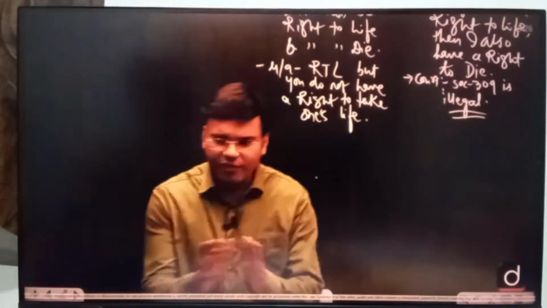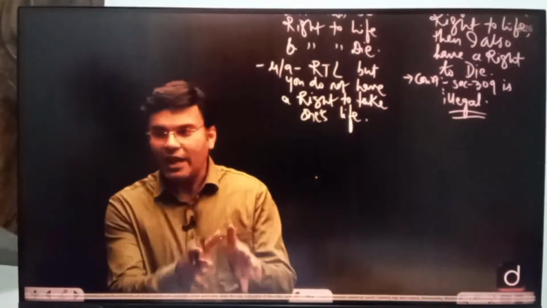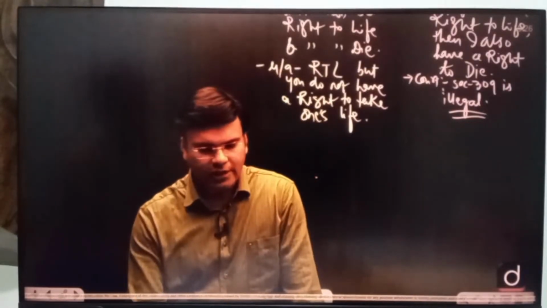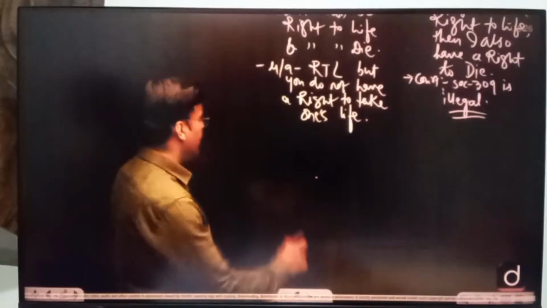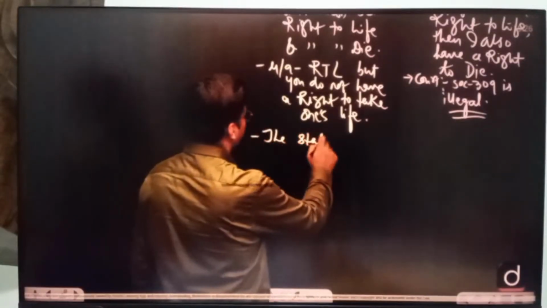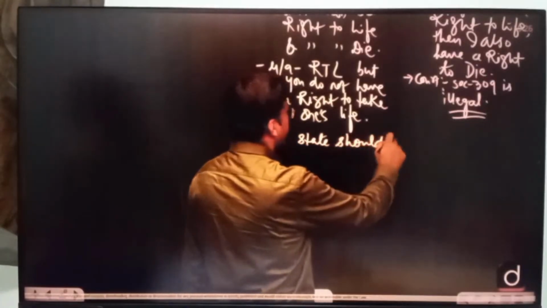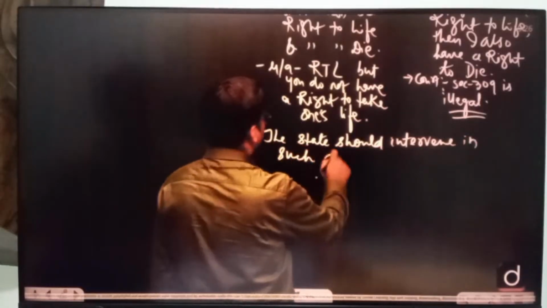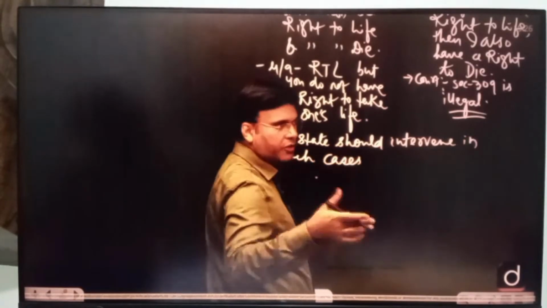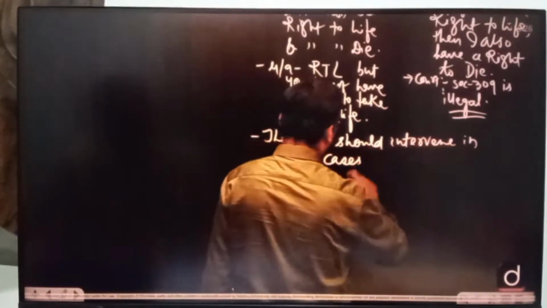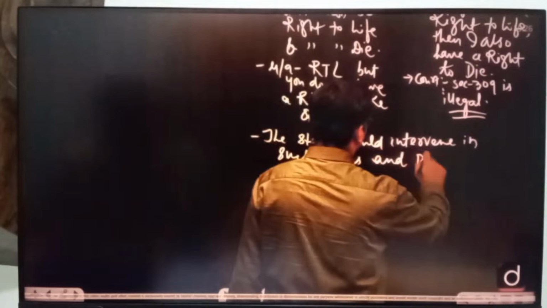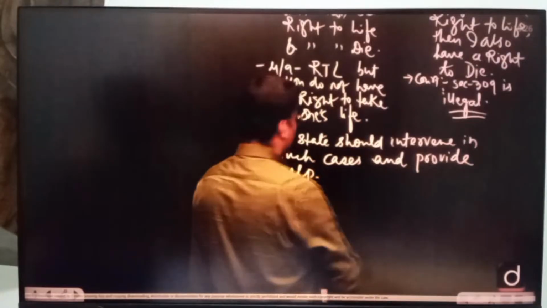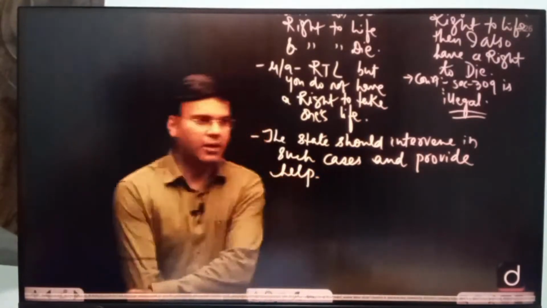So there's a difference between life and death. So you have a right to life, you don't have a right to die. So this question was settled by the court. Plus the court also said that state should intervene in such cases, यानी यहां पर there is a voluntary efforts for suicide, state should intervene in such cases and provide help, है ना, ताकि इस तरह के केसेस को हम कमजोर कर सके। हेल्प किसको?